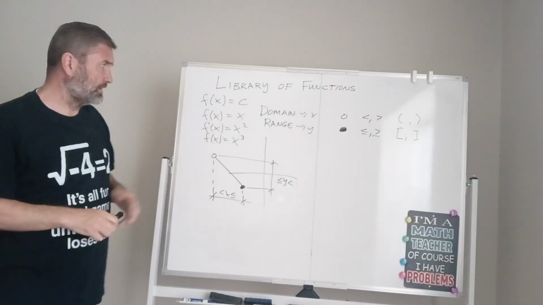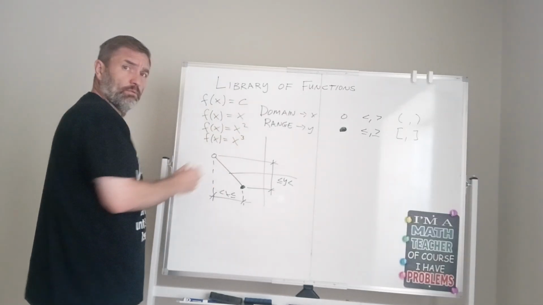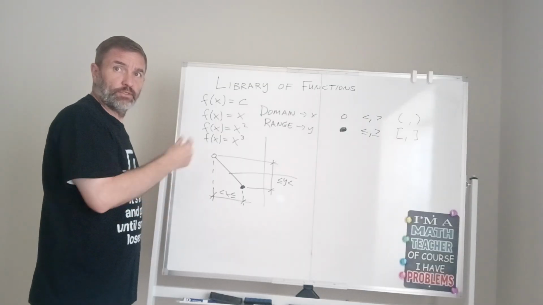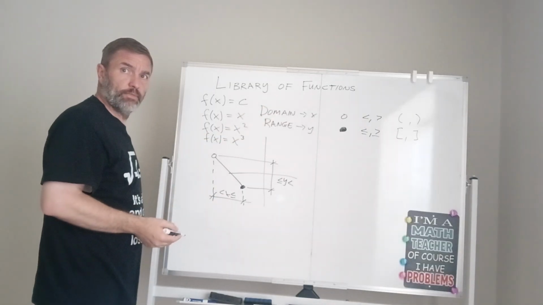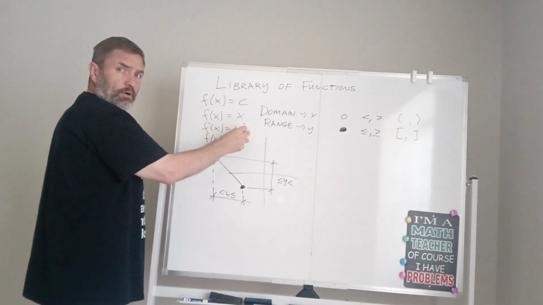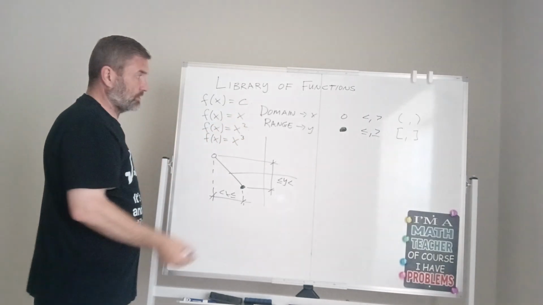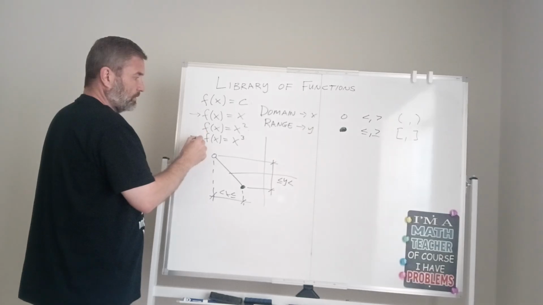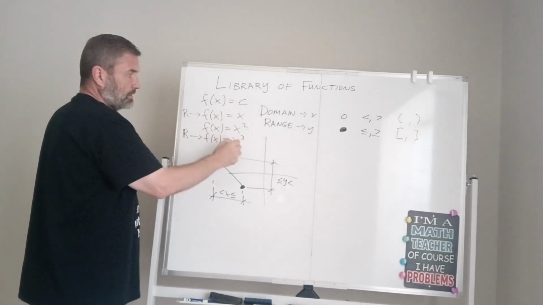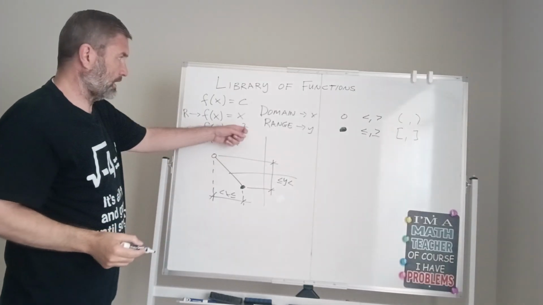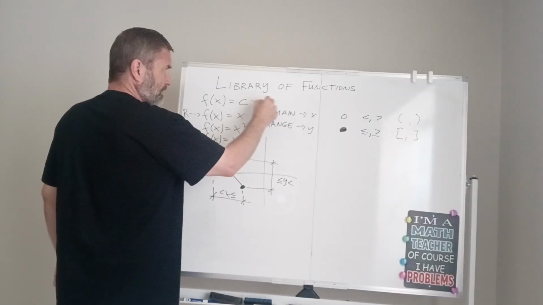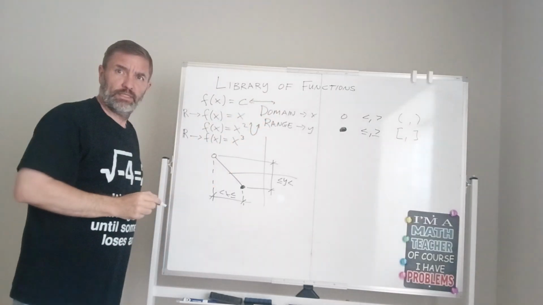Library of functions. Obviously, I'm going to start to go more in depth. These are the basic polynomial functions. You got your constant function, linear, quadratic, cubic. There's other domain and ranges, okay? Of these, this has a domain of all real numbers, domain of all real numbers, domain of all real numbers, domain of all real numbers. It's the ranges that change. Here, these have a range of all real numbers. That's your range for both domain and range. These, the range is restricted. Why? Because this turns around on itself. So this range doesn't cover all real numbers. So it turns around. This one is just a flat line, so it has a single number.